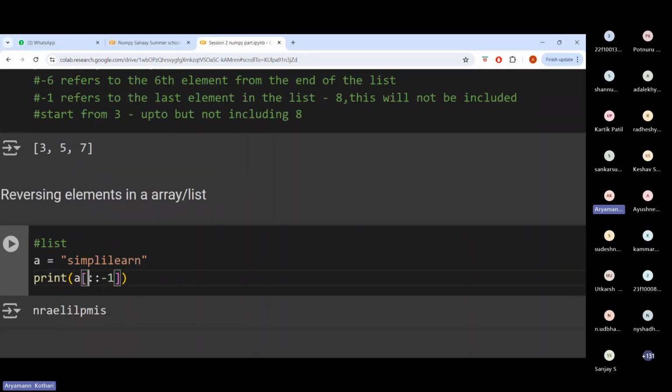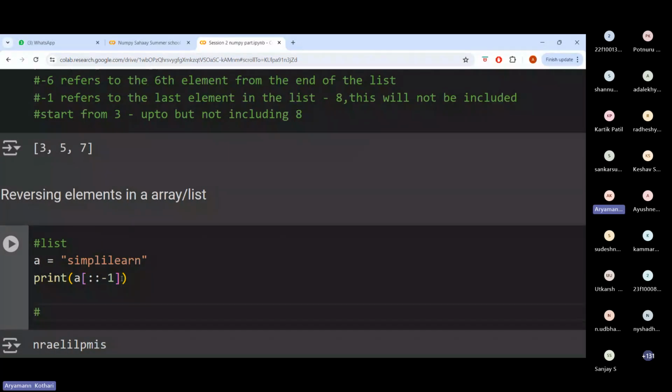So what's happening is, since I've left the two numbers empty, it is considering every element in the list, right, from the starting element to the ending element. So there's no need to put the numbers of the element here, right? So every element is considered, and that's why I'm getting a reverse of the elements. And a -1 indicates a negative stepping, so that means the list will be reversed.